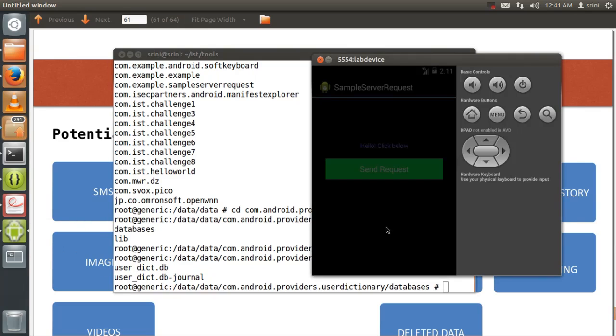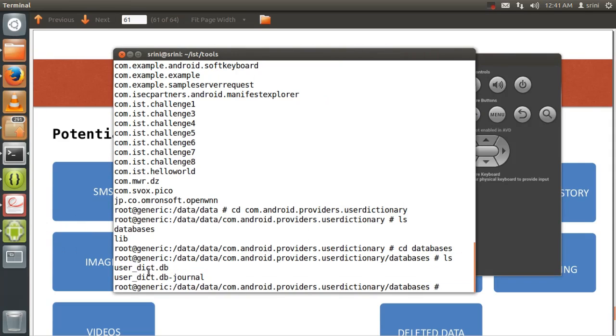When you're typing something on your device, it shows, hey, are you looking for this particular word? If yes, you select it. So when you're typing some SMS, or doing something similar, your device suggests some words. All these words are stored in this particular user_dict.db. So when you are performing any forensic investigation and you get a mobile device, you can have a look at this file, because you can see what the suspect is frequently using, since whatever words we save will be kept here.